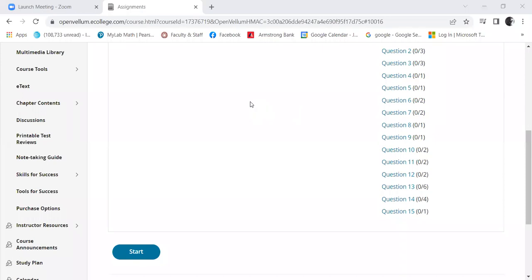Okay, so this is talking about whether something is a function. So if you're looking at this and going, I don't know what this means, it's asking about a function, I don't know what a function is, that means you probably didn't watch that video or read the textbook. But if you're lost when you're in the middle of a homework set, if you look down here, there's a couple of options to help you.